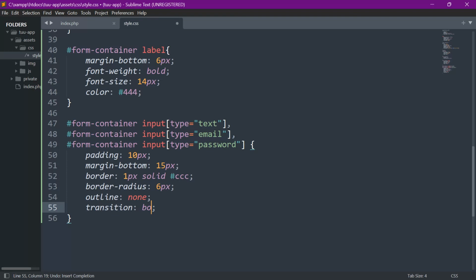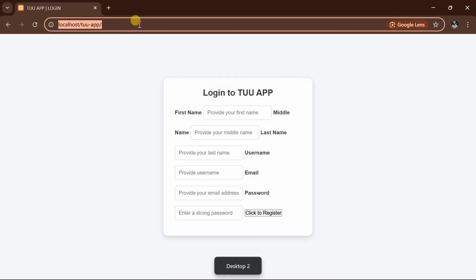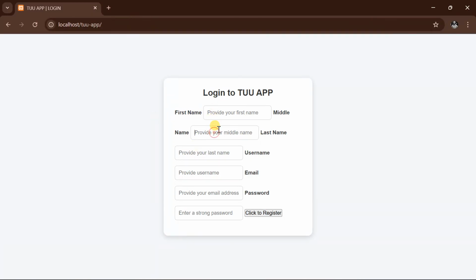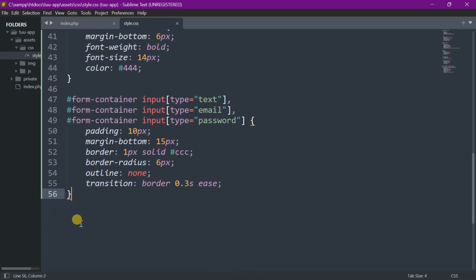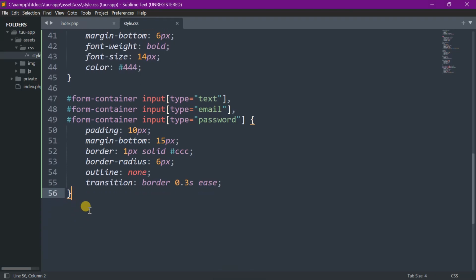Transition, border, a bit of a transition of border, 0.3 seconds ease. That's good. Then we'll continue.